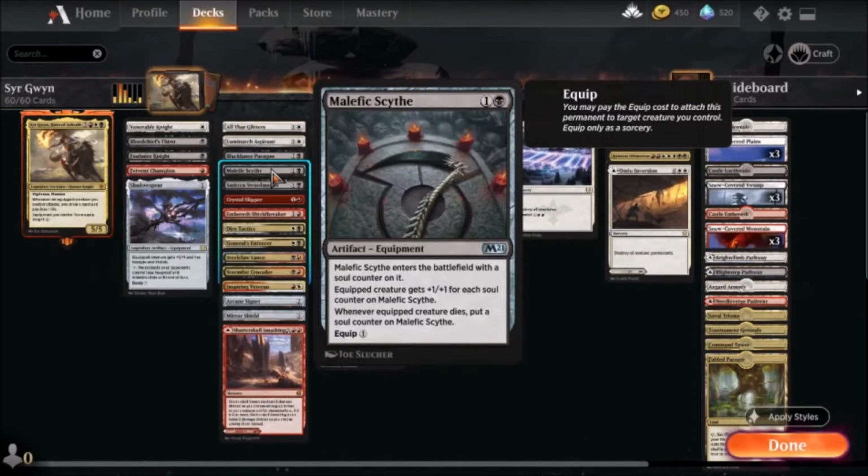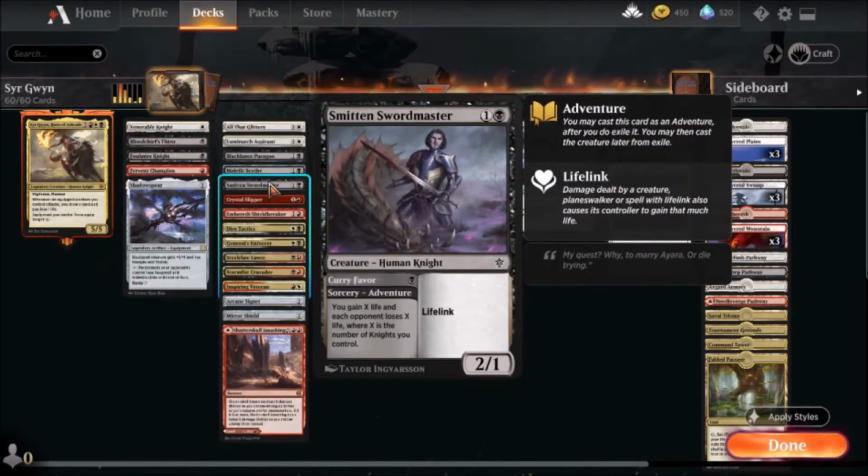Next up we have Smith and Swordmaster, who has an ability which lets us gain X life, and each opponent loses X life, where X is the number of knights you control. Now I will admit there are only actually 10 knights in this entire deck, so it may not be for much, but it's a nice boost nevertheless.